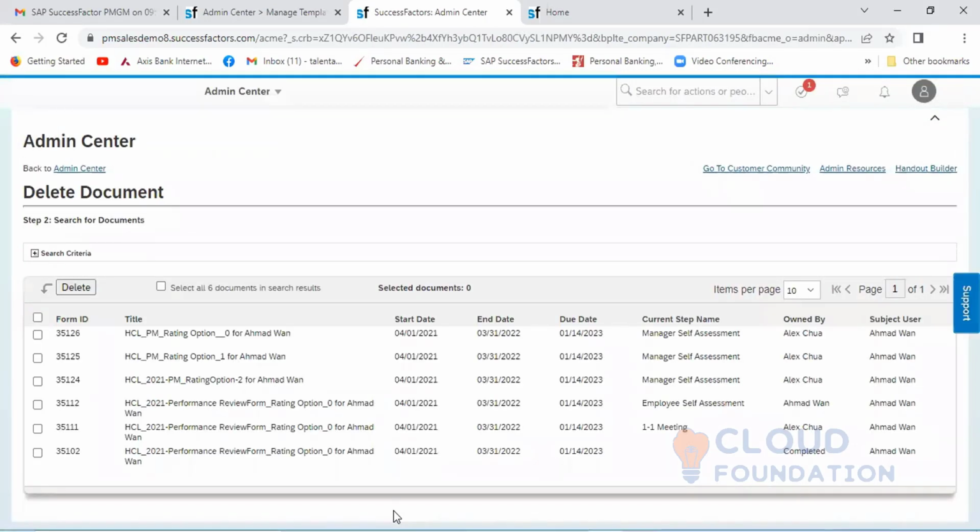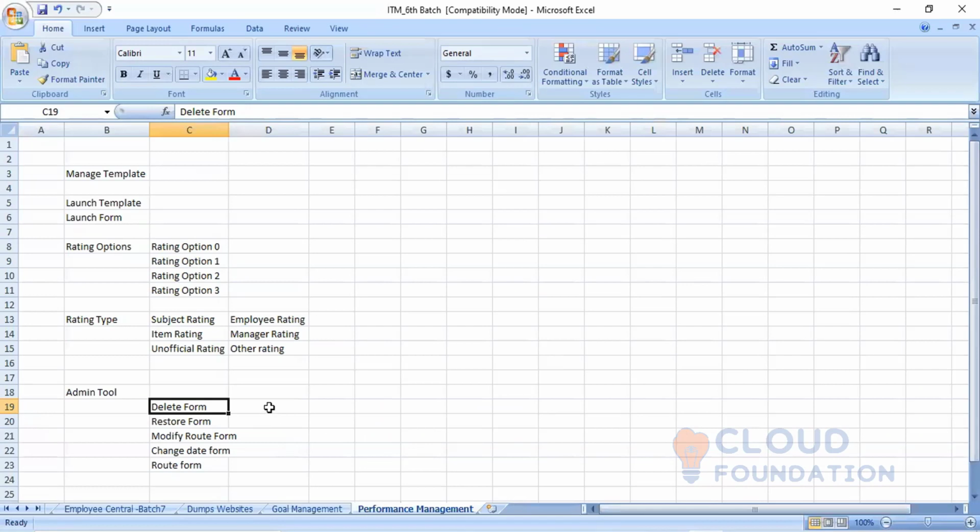You can see here we have these forms. Okay. Now, if you want to delete the form, how will you delete it? Suppose, let me copy this form ID also, 3511. Copy this.